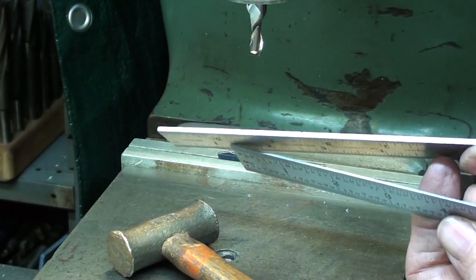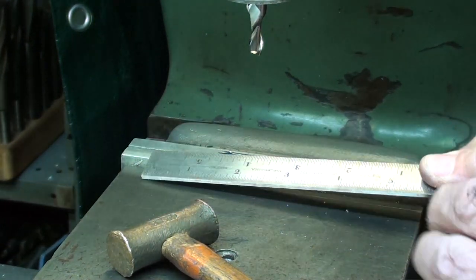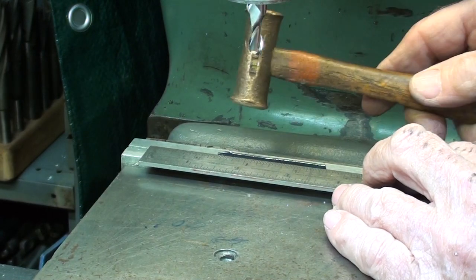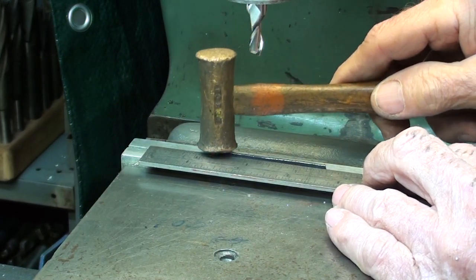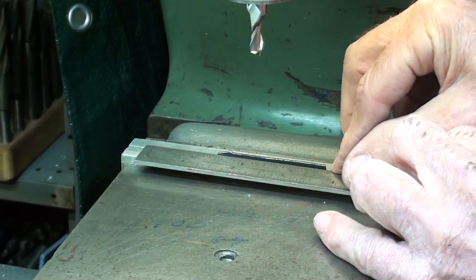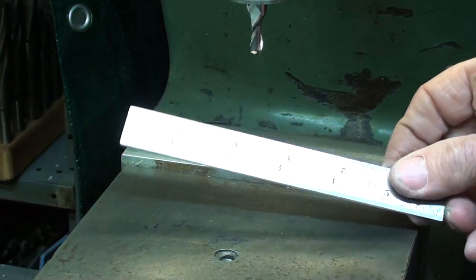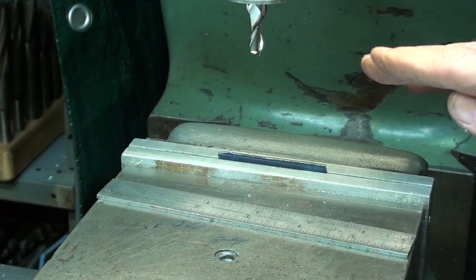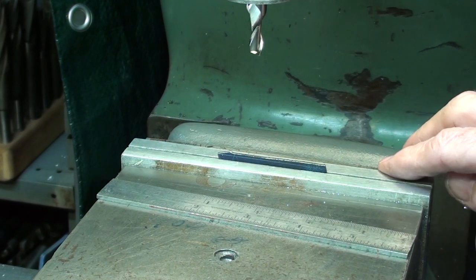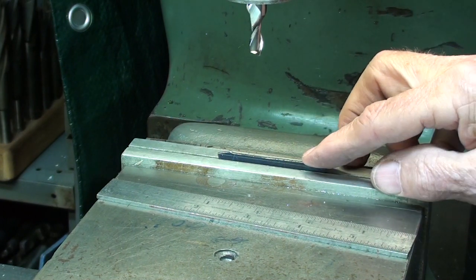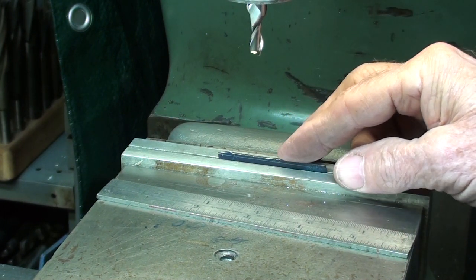Now I will lay a straight edge, and remember, we want this as close to the vise jaws as possible, so the work doesn't bend. This is just sheet metal, so whatever thickness of ruler you might have, I like this thickness, we can lay that on the jaws, and then carefully, with a light and magnifying glass, tap that one way or another, until you get that line perfectly in line, parallel with your straight edge.